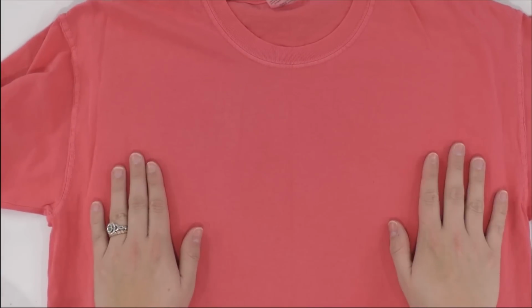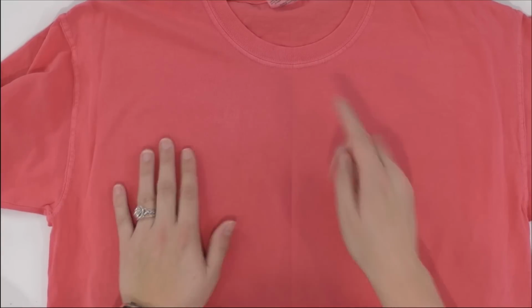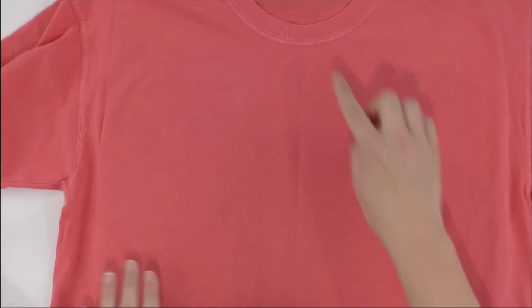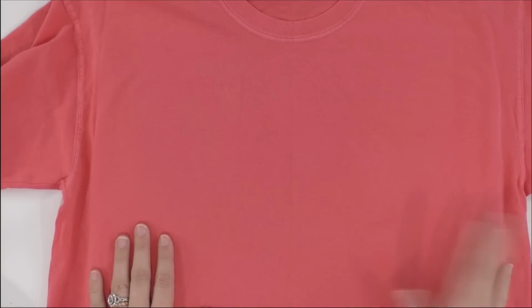So this is a hack that Tanner actually came up with. I cannot take credit for this hack, and it is an amazing one, especially when you're a beginner and you really want some guidance on where the middle is on your t-shirt. And the good thing about this is that it's such a faint line that it's not going to interfere with your design or anything like that. And of course, when you heat it again, it's just going to fall right away.